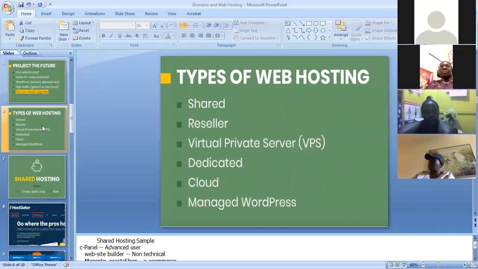These are the different types of hosting that are there. We have shared hosting, reseller, virtual private server, dedicated, cloud, and managed WordPress. I'm going to talk over all these different types.